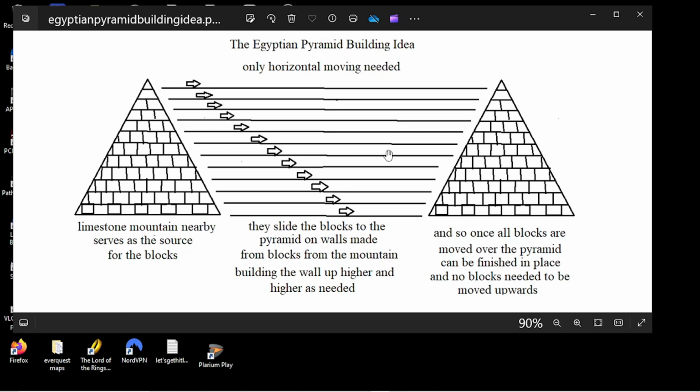But this is just basically the limestone. Most of the pyramid is limestone blocks. So basically, you would just need a big limestone mountain pretty close to where you're building the pyramid, and just move this over to here. So that's the idea. All right.